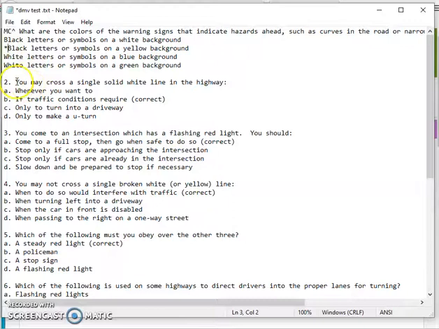And I would continue this process. This is the correct answer, so I'm going to put the asterisk in front of that.